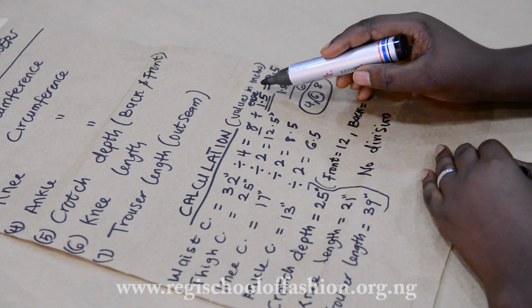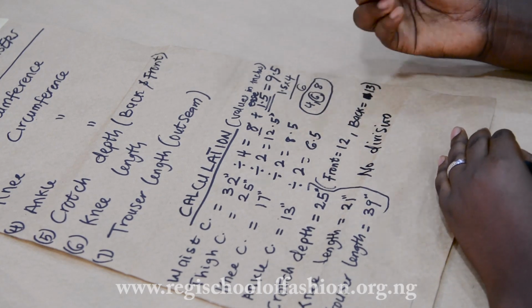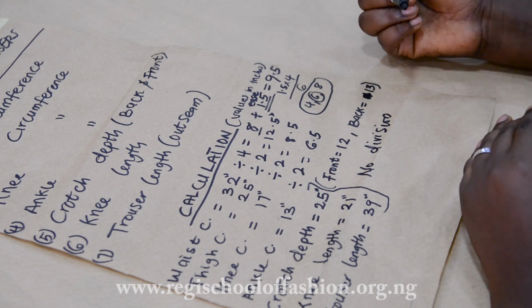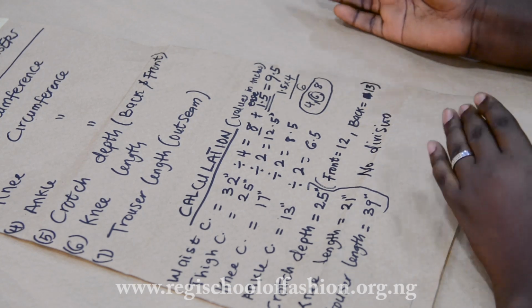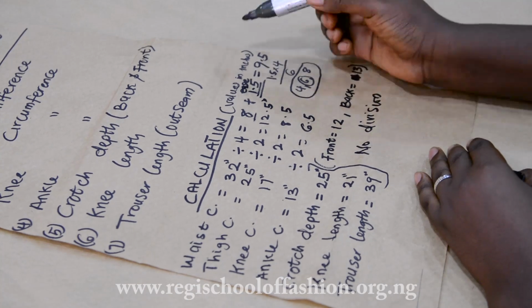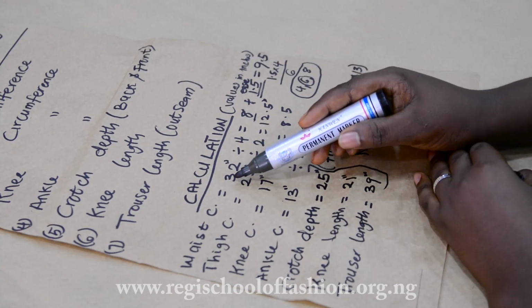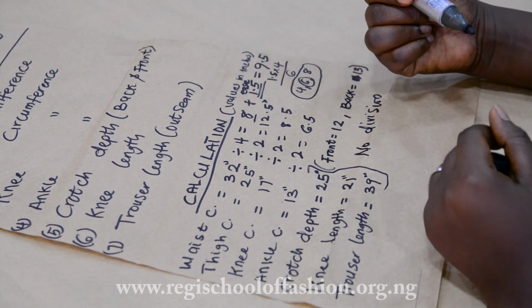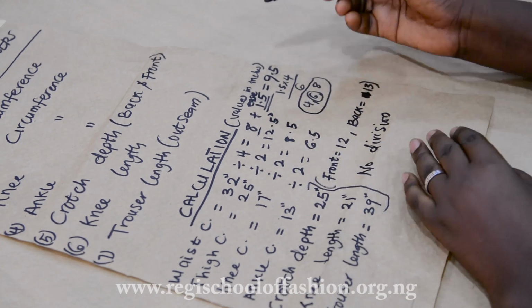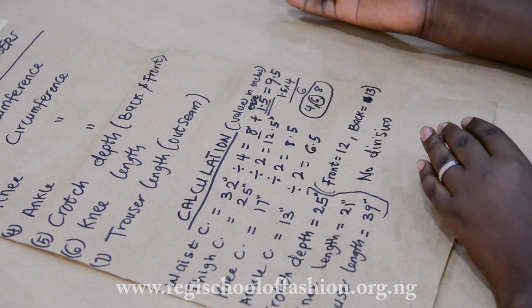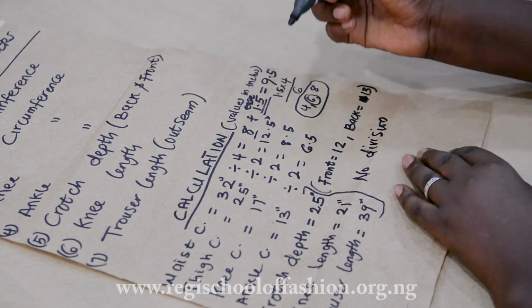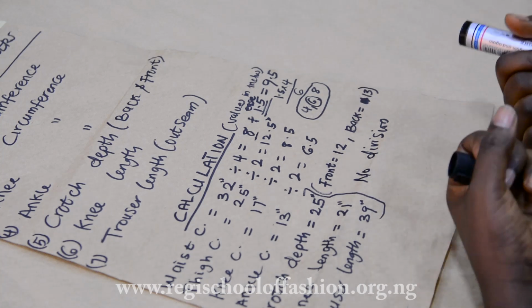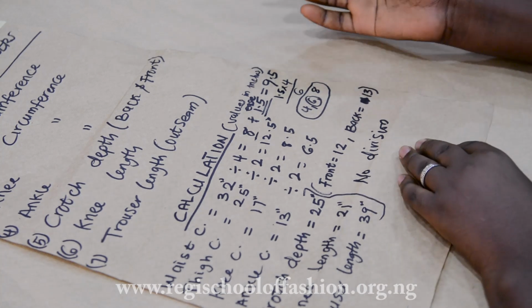The essence of adding the ease is to allow the trousers to be put on and off easily, because a native trousers will not have a zipper like the English trousers. So if this ease is not added and you use the exact waist circumference measurements you took, it will be difficult to put on and off the trousers. So for you not to encounter such an issue, it is advisable to add an ease, which will be used to gather the elastic or the rope you use in tying the trousers after constructing it.